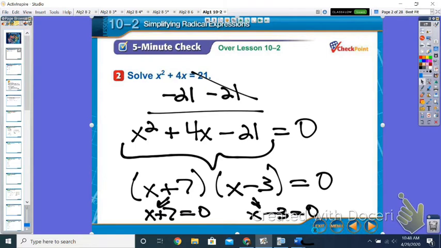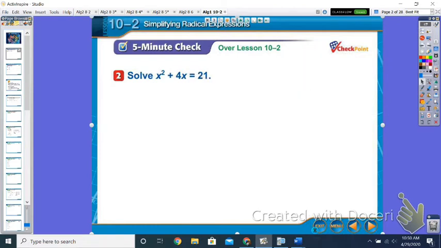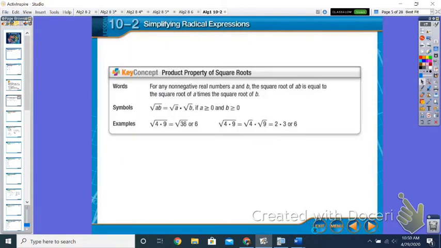And you'd solve both of those for x. So the first one you'd subtract 7, so that would give you x equals negative 7, and second one you would add 3, so that would give you x equals positive 3. So those would be your 2 solutions. And if you did it on a calculator, you're going to see that you got those same 2 solutions, and if I check here, same 2 solutions. So a couple different ways to do that.